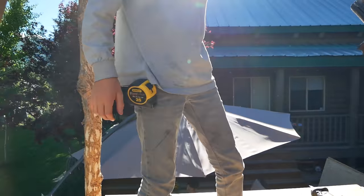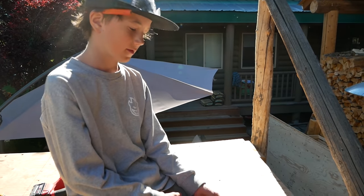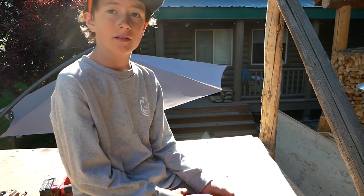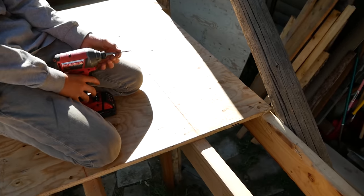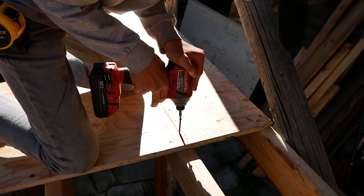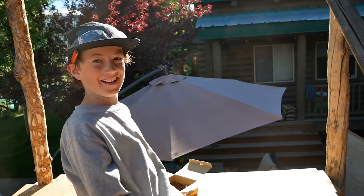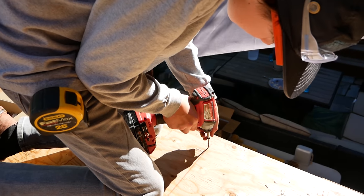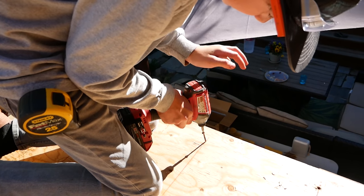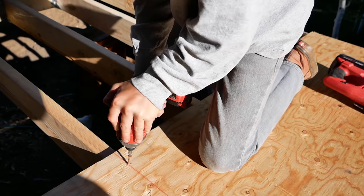Do you want to learn another trick? Sure. Okay, so you know how you're having trouble getting it started? Yeah. What you can do is put the screw in the gun and put it vertical there. Now hit the top of it with the heel of your hand. Now push down on it and go. Does that work better? Yeah, way better. Let's try it again on the next one. Let's put it straight up and down, smack it. There you go. That breaks through the first part of the wood. So you want to go fast at the beginning and then slow down towards the end so that you can not go too deep, okay?